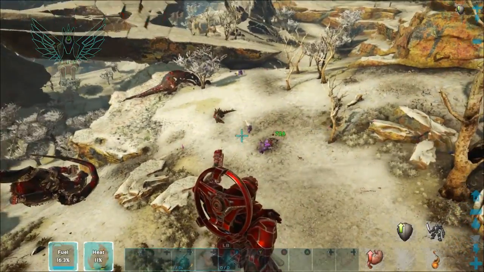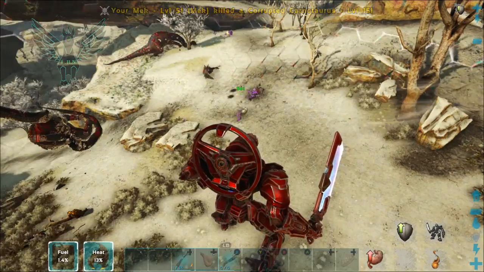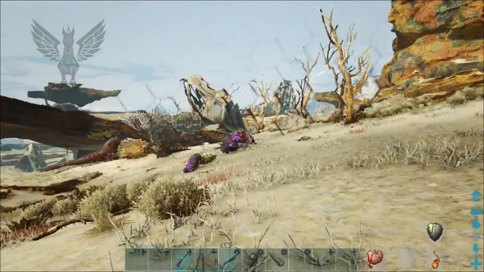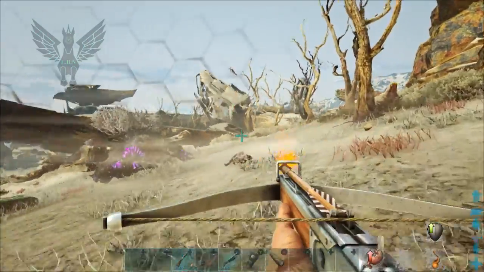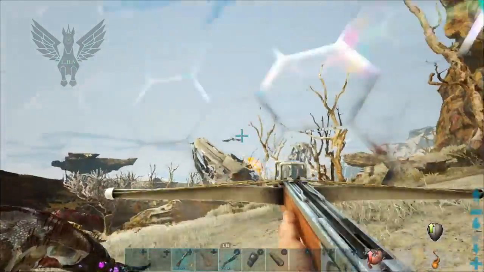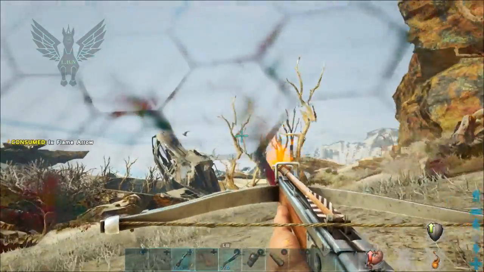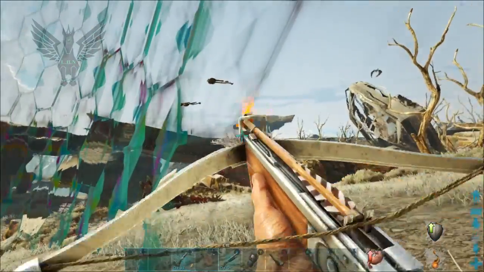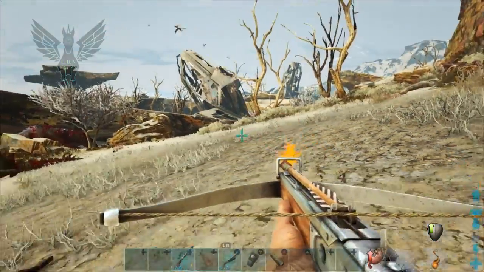But another thing that I was wondering is, what about certain projectiles, like, for instance, arrows? Let's try arrows. I got some fire arrows here. And let's see if I can shoot out of this. And it doesn't look like we can. It looks like they're getting stuck right there. So that's a no-go.